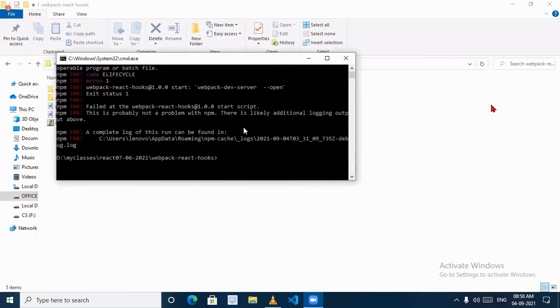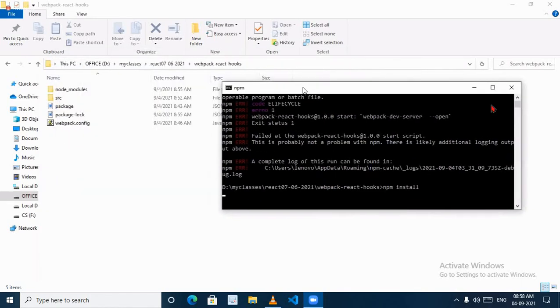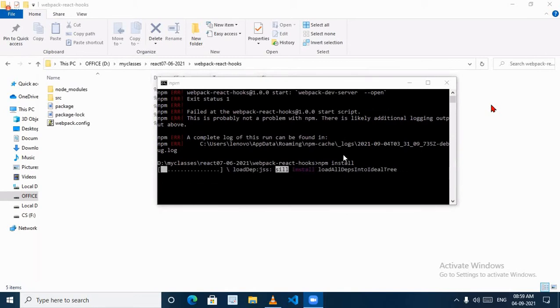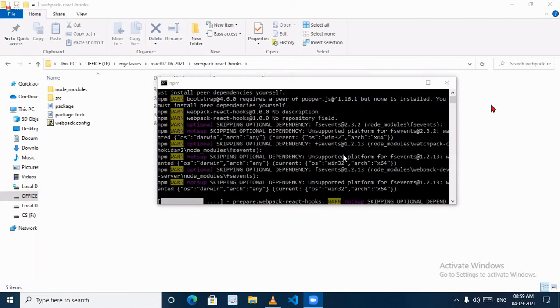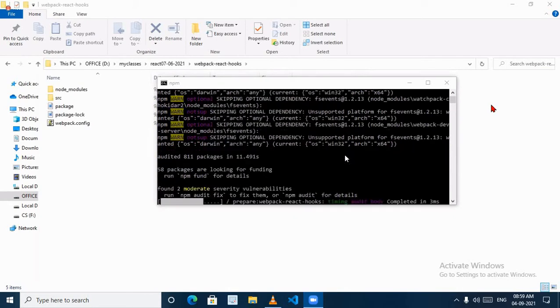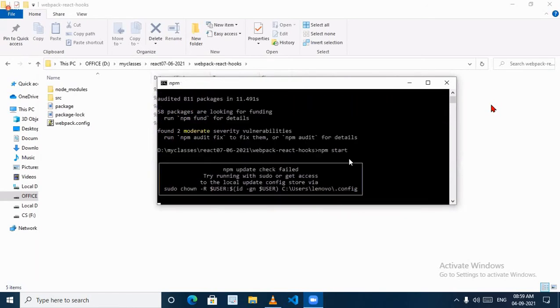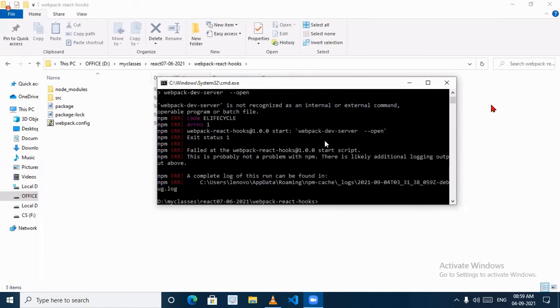Webpack dev server is not recognized, which means npm install has not properly installed all our libraries. That is the problem. npm start. Webpack dev server is not recognized. Okay, npm install -g webpack dev server --save.